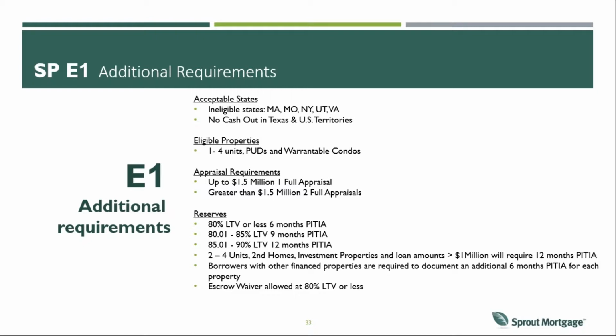Same rules apply in regards to our additional financed property. We've been talking about this through the presentation, but we are going to document an additional 6 months of reserves for each additional financed property. Escrow waivers are allowed. The LTV is going to be maxed out at 80% if we're using an escrow waiver.